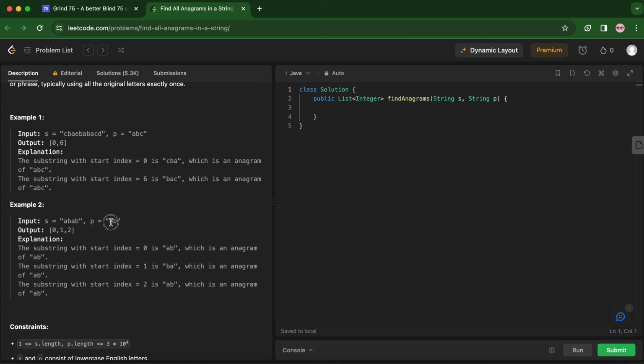So we'll check if S is equal to null or P is equal to null or S dot length is equal to 0 or P dot length is equal to 0. If it so happens, then we can simply return the result, which is empty, right?